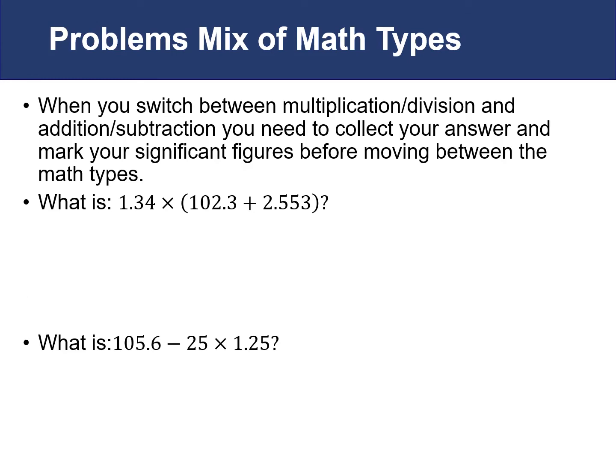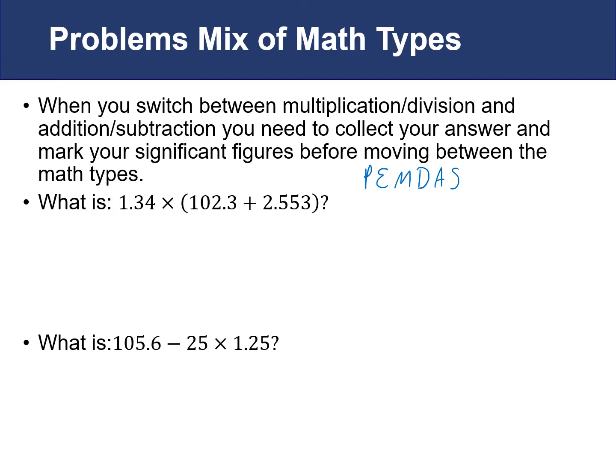Let's now look at some examples where we are using multiple different types of math: addition, subtraction, multiplication, and division. When you switch between multiplication, division, and addition, subtraction, you're going to need to collect your answer and mark the location of your significant figures before moving between the different math types. We will again be using our PEMDAS to tell us the order that we will be doing these operations in.